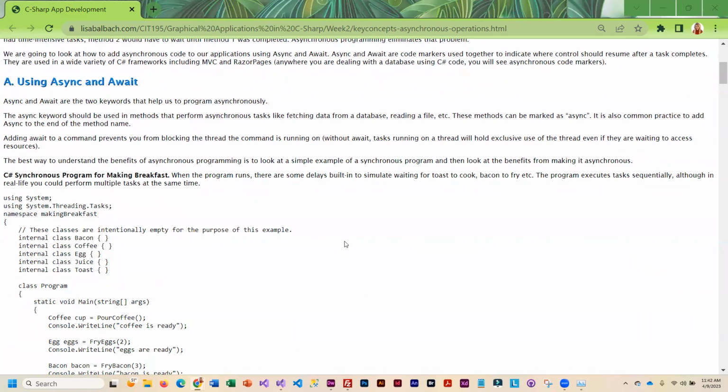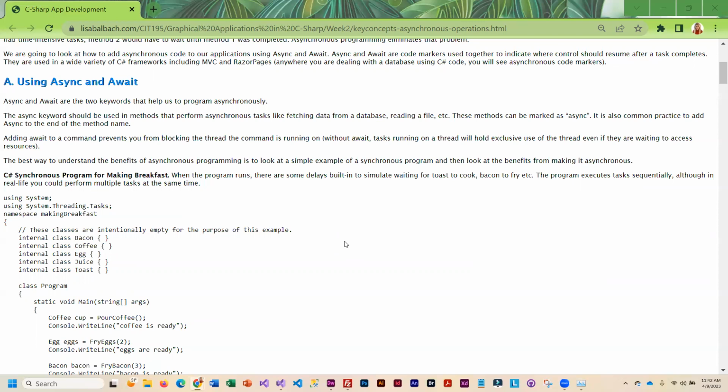So to utilize asynchronous processing, there's actually two keywords that you need to add to your code. One is async, short for asynchronous, and the other one is await. So any method that you are going to add await to has to be asynchronous.